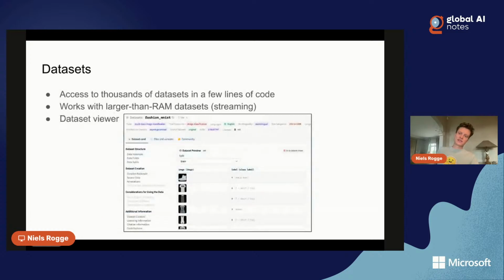And we also have this nice dataset viewer now on the Hub, which allows you to directly inspect examples from the data in the browser. So for example, here for the Fashion MNIST dataset, you can directly view these images and their corresponding labels. And now we also recently added a feature, for example for text datasets, where you can also search the text directly in the browser, which is really nice.